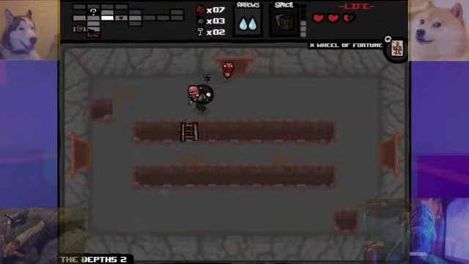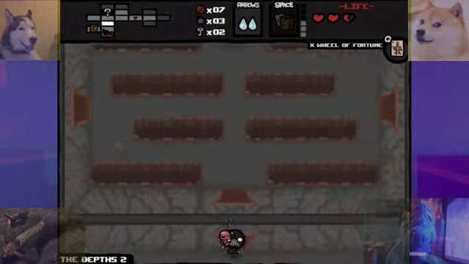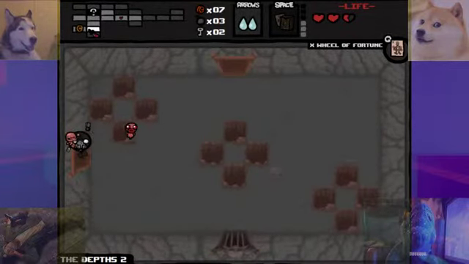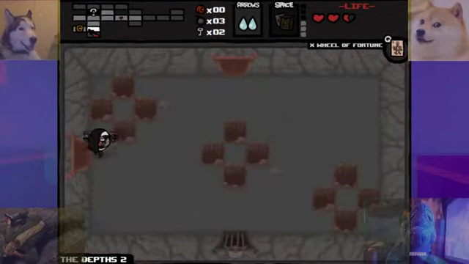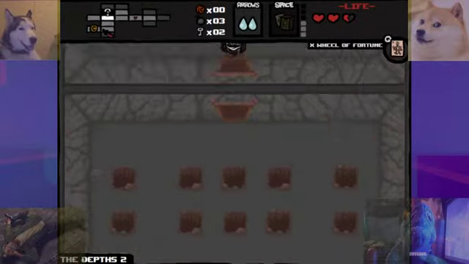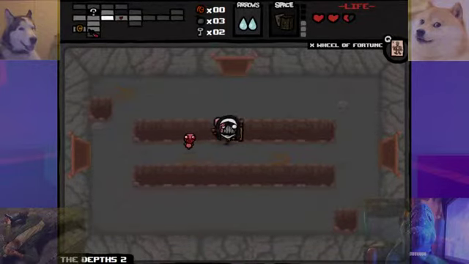Okay, so when you get a hit, what does it do? Okay, I'll give it to you. Yeah, you got it right. Basically, it is a passive item. If you get hit, it recharges your spacebar item by half.